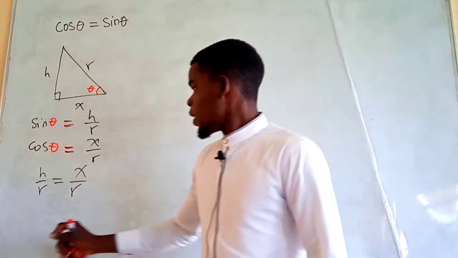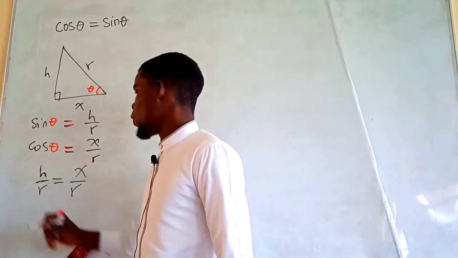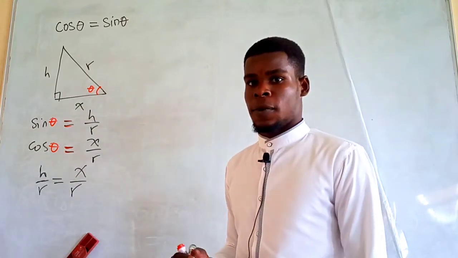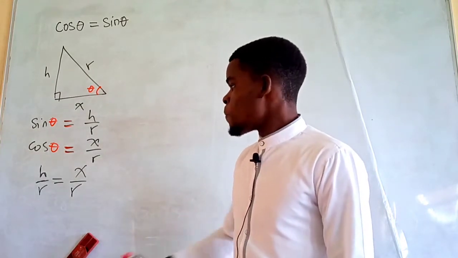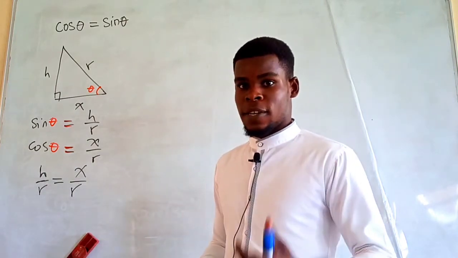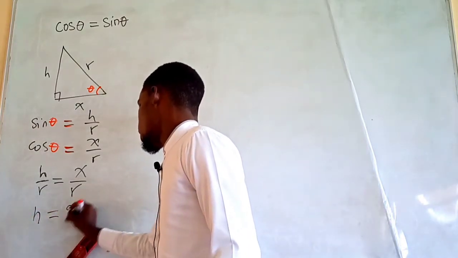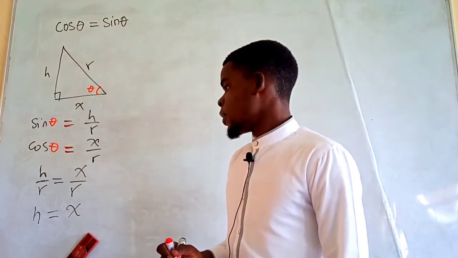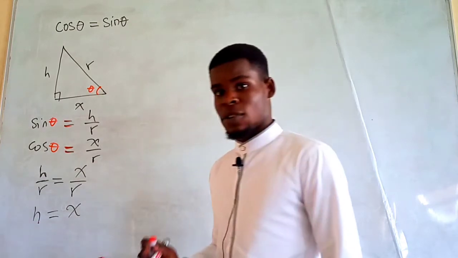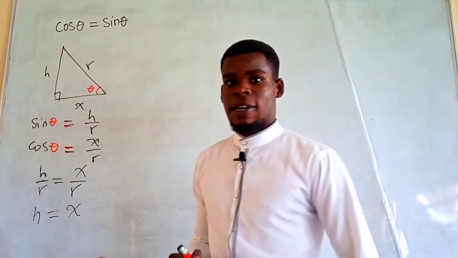So if sine is to be equal to cosine for an angle theta, it's like saying that these two ratios are equal. Very good. So for the two ratios to be equal, where the denominators already are equal, it means that the numerator should be equal. That is to say that h should be equal to x. Alright? Very nice. So, if h and x are going to be the same, then sine theta and cosine theta are going to be equal.